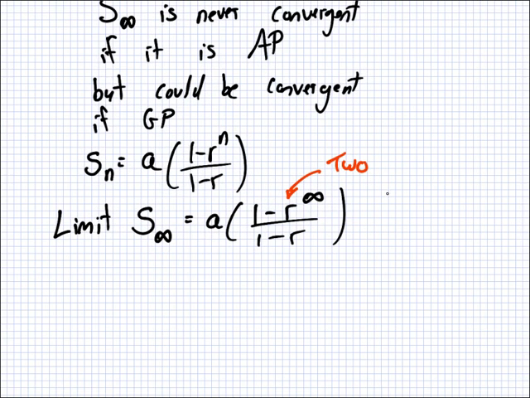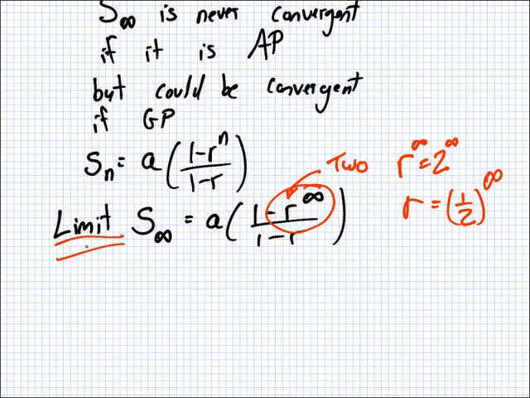Well, if r was some number like 2, what would be 2 to the power infinity? Infinity. 2 by 2 by 2 by 2 and so on. What about if r was something like a half? It would be 0. Because if you multiply a half by a half by a half, it keeps getting smaller. You get a half, a quarter, an eighth, a 16th, and so on. So what happens here really depends on what r is. If we don't want infinity, which we don't, then we need r to be some number between -1 and 1. As long as it's a fraction like this, then r to the power infinity will become 0.